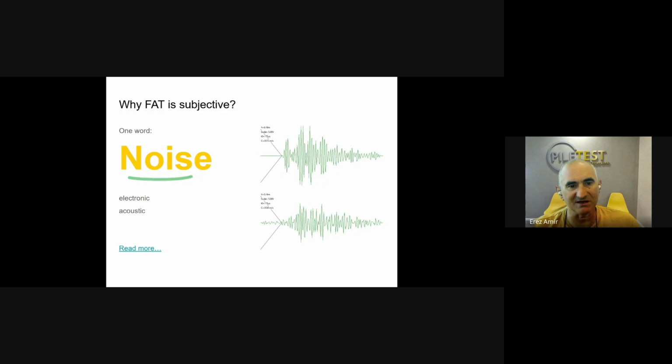So this is a very easy case. You can see the signal here, a very clean signal, and the arrival time is very easy to see. The signal just comes here. That's a very clear case. But in this case, there is a lot of noise in this area. So it makes it very, very problematic for any algorithm or any system to analyze the data.